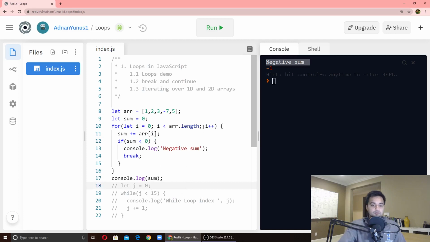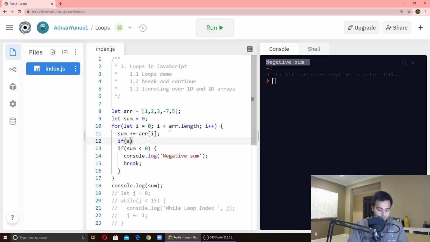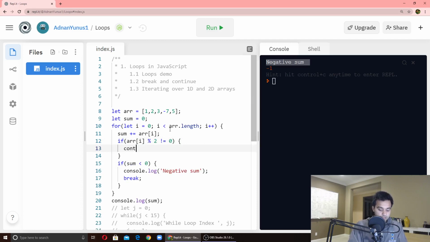Okay, now let's add on to this for loop by working with the continue. Now let's say I don't want to add the odd numbers. I only want to add the even numbers. So a better way to do it is just do the modulo operator and just check if sum percent 2 equals 0. But we can do another way too, which is the continue method. So you can say if i percent 2 does not equal 0, meaning it's an odd number, then just continue. Don't sum. And we should actually put this before line 11.